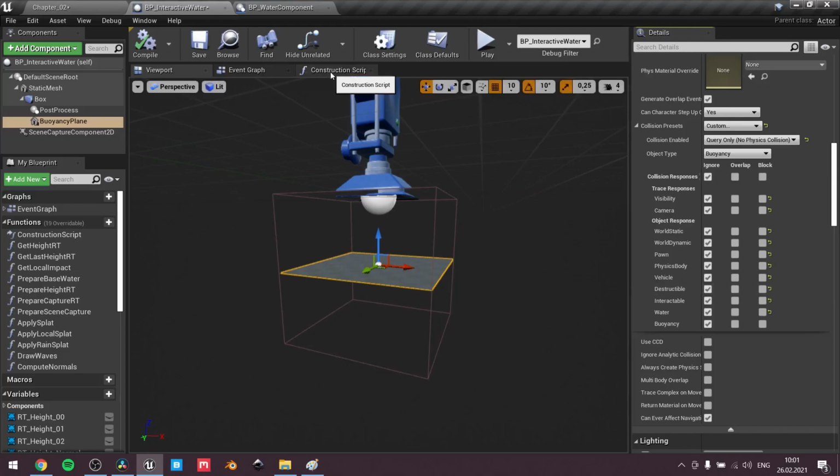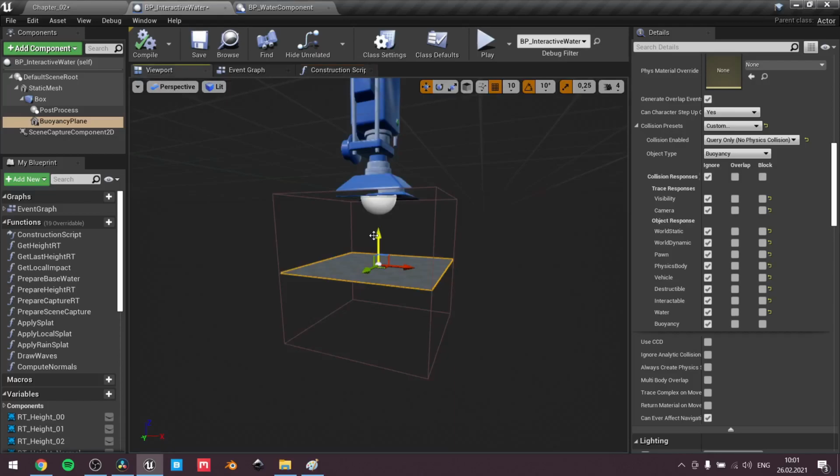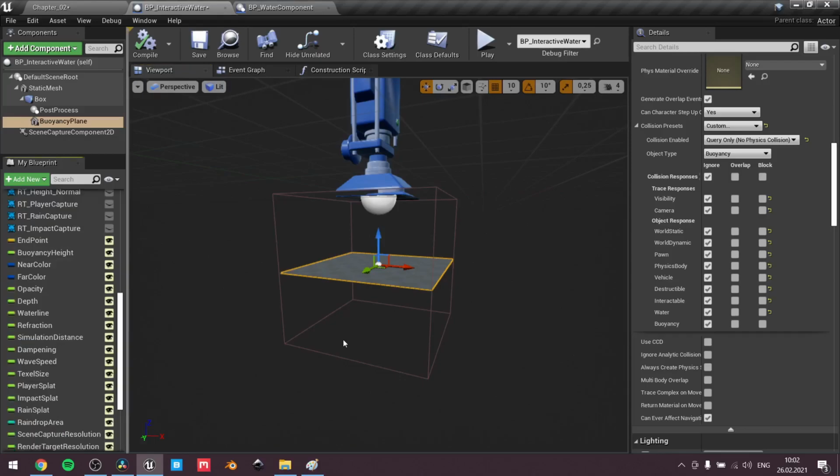Next, the construction script. Buoyancy level should be adjusted only inside this particular box. So if the length of the box is 100 units, changing this, the position of the buoyancy plane should be equal.